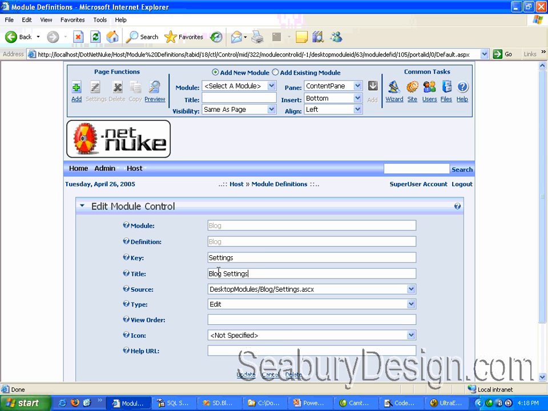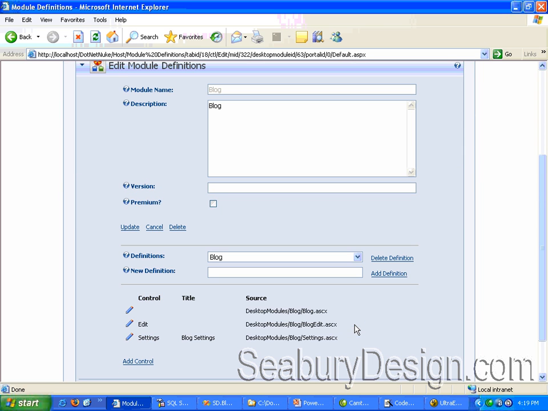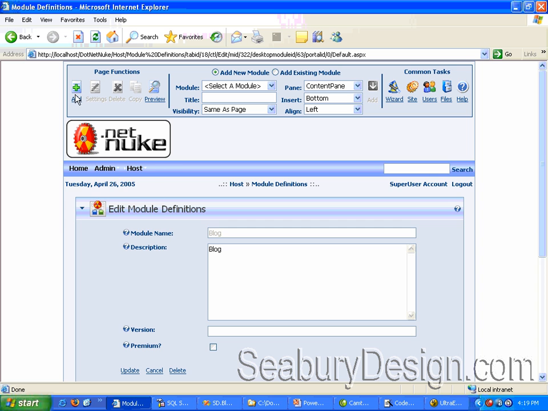And the reason I'm putting the title in this particular one is because when we click on module settings, this is going to show up at the bottom of the page, and whatever you type in here is what's going to show up at the bottom of the page as the title to our settings module. So I'm going to go ahead and say OK. So we should have 3 controls now, our main blog ASCX, our blog edit, and our settings. And with that done, let's add a page.